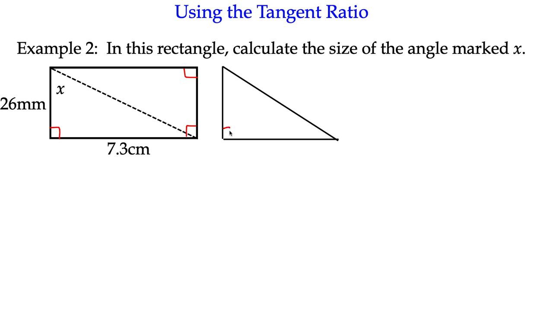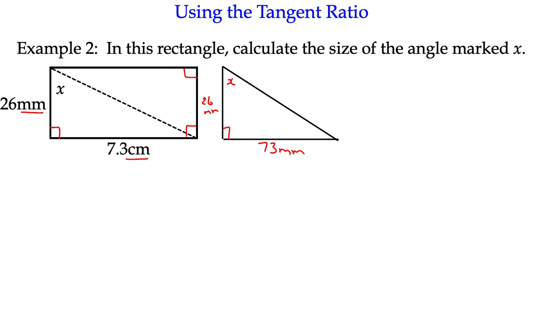So there's my right angle, and I've got x here, and I've got 26 millimeters. I could have drawn it a wee bit further away. One of the things you sometimes miss when you're rewriting it is, do you notice that that's millimeters and that's centimeters? We're going to have to sort that out, because when we use our trigonometry ratio, they've got to be in the same units. It doesn't matter if you make them both centimeters or both millimeters, they've got to be the same. So I'm going to make that 73 millimeters.